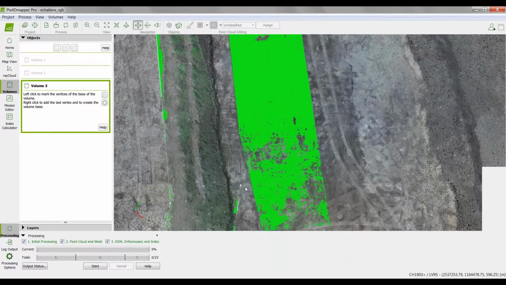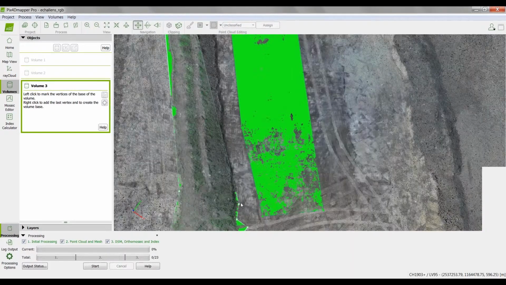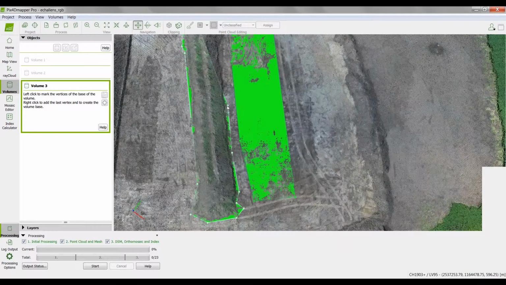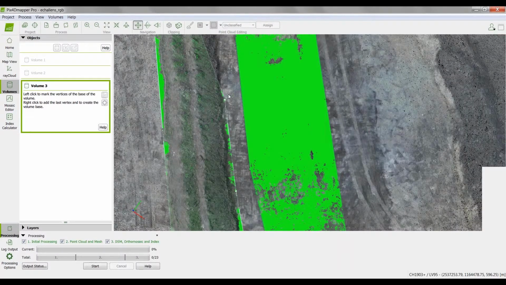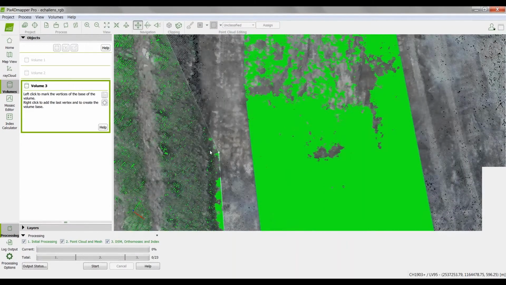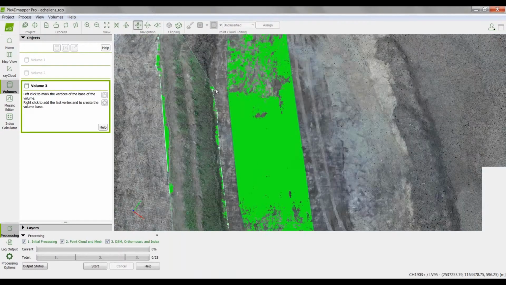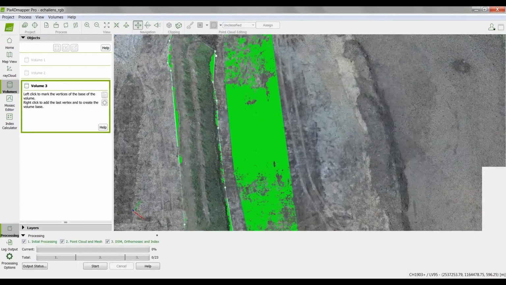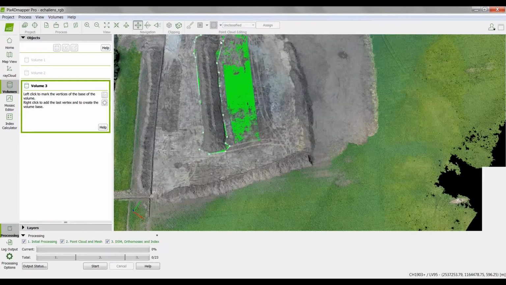It's always good to go closer. The less surface you have around your area, so the less green you see around your object, the better and the more accurate your measurement. But careful, you also don't want to get too close and cut off parts of the pile here. You really just want to make sure to nicely outline.